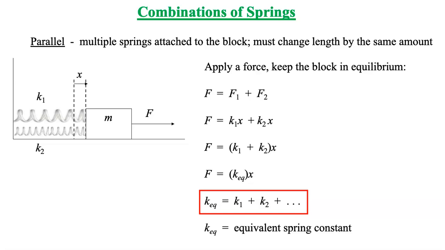So you could think of this as just like the total spring constant from the combination, or another way to think about it is if I have these two springs, and it requires a certain force applied to the block to stretch those two springs out at distance x, I could take these two springs out and replace them with a single spring, whose spring constant is the summation of the original two, and it should require the same amount of force to stretch that single spring by the same amount x, so it is an equivalent sort of situation, equivalent spring constant. Now this equation for equivalent spring constant is only valid for the parallel connection.